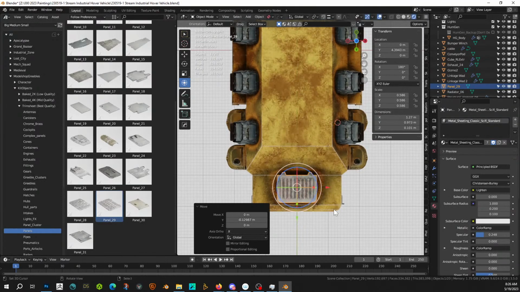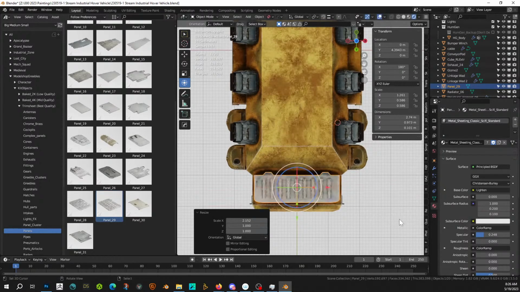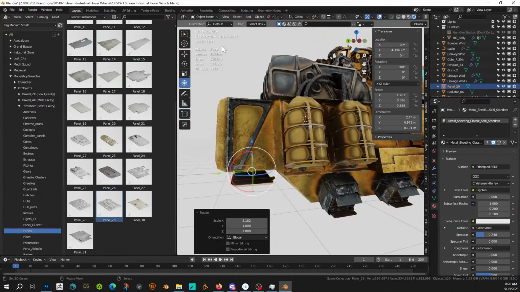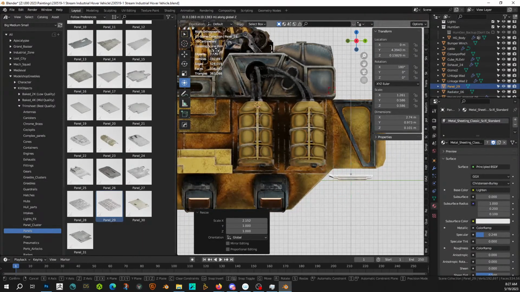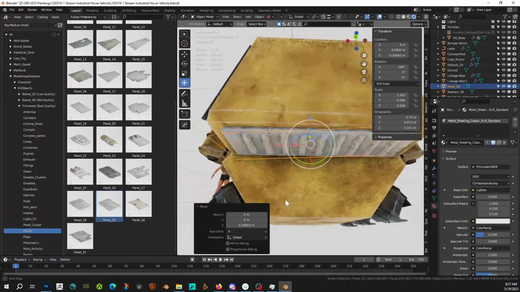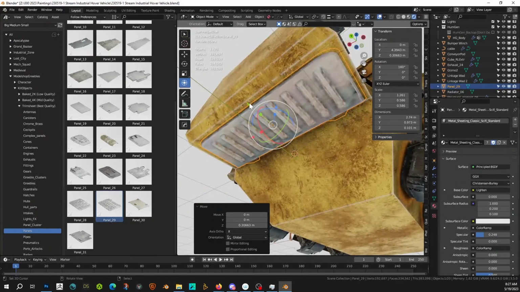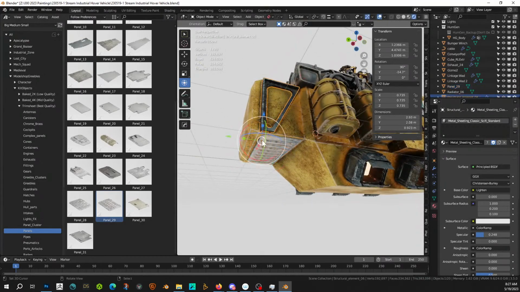GY, GX, no, SX. 3, GZ. I like that. Like it's subtle, but I like it. But it needs to match that color more than what it is, which we can do.